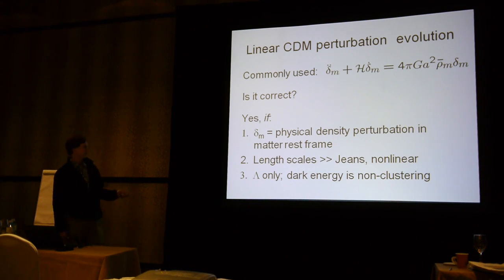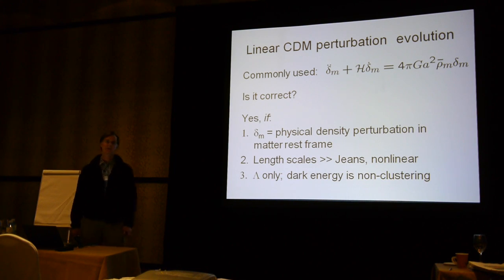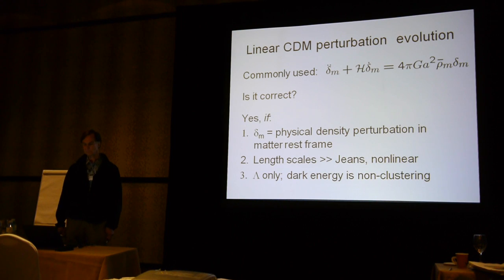But then one also has to think about possible clustering of dark energy. In a lambda CDM model, the cosmological constant is completely inert. It has no perturbations. In fact, we talked about this last time. There are no scalar perturbations of a lambda-dominated universe. However, if the dark energy is dynamical, a quintessence field or something else, then it will develop density perturbations also, and then this equation would need to be modified.